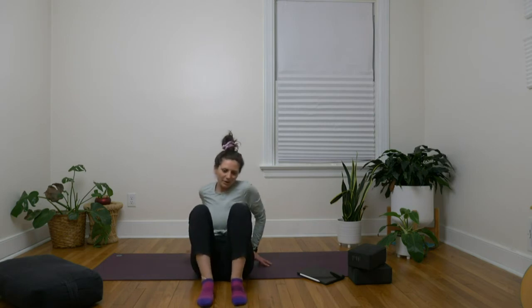Good. Now bring the knees back to center, walk your hands in, and bring your hands to your kneecaps. Feel your sits bones ground down and your spine lengthen. Think about engaging your core here, so drawing the navel in towards the spine.